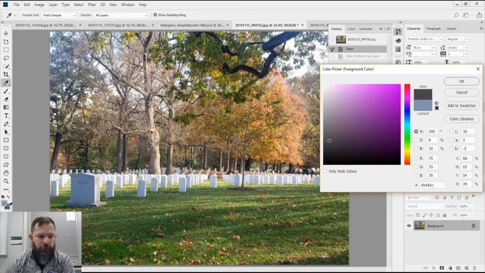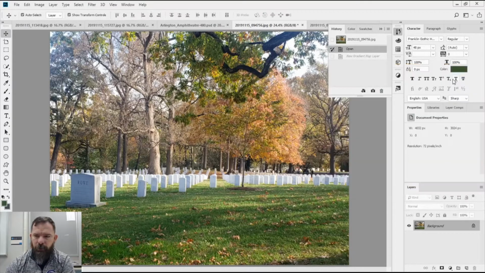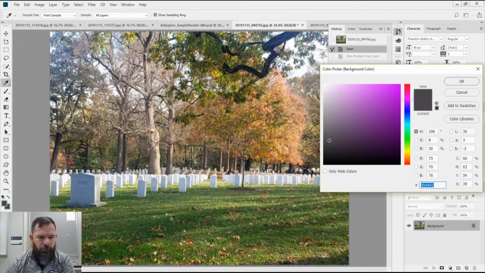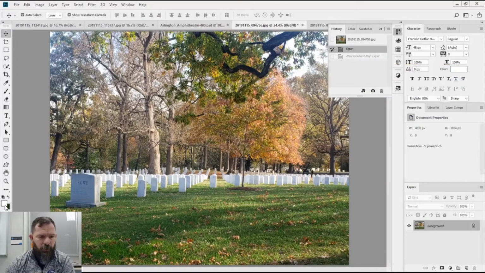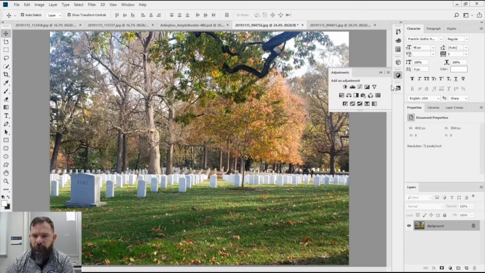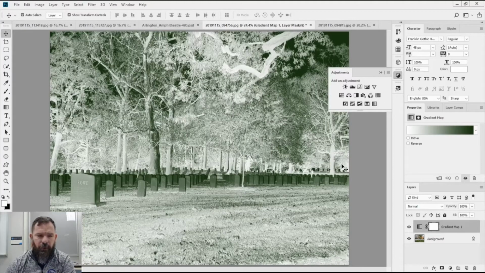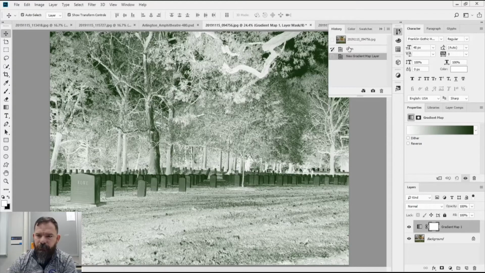So if you wanted to pick different colors, our foreground color will have a really, really light blue here. Our background color, dark green. Foreground color will be this guy right here. And even though it looks white, there's a little blue in it. We'll apply a gradient map to that. Now whatever the darkest colors were are now that green, and the lightest colors. And so it's just a cool little effect that you can use in order to narrow it down to two colors.